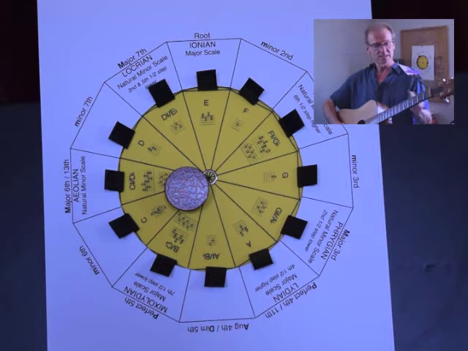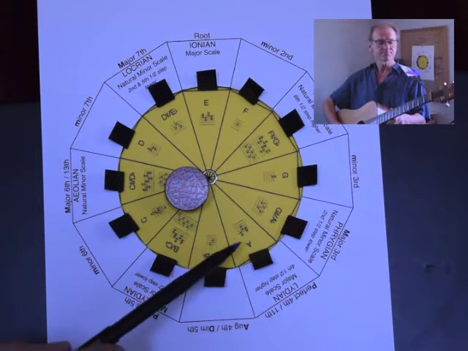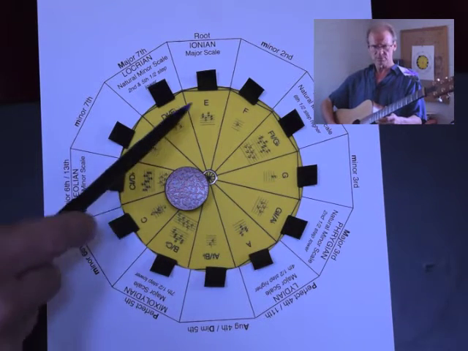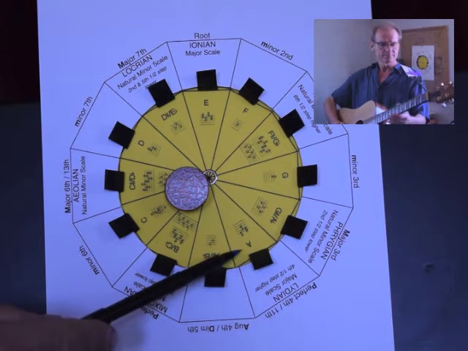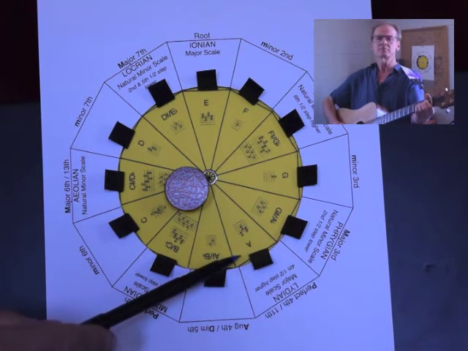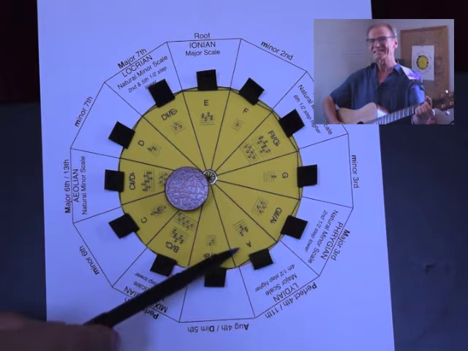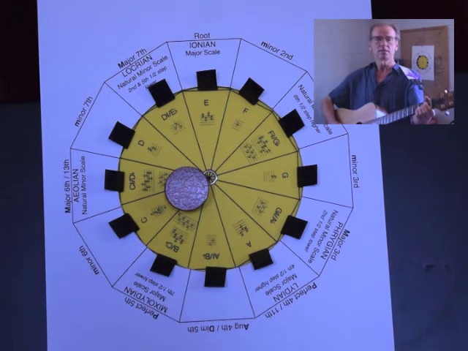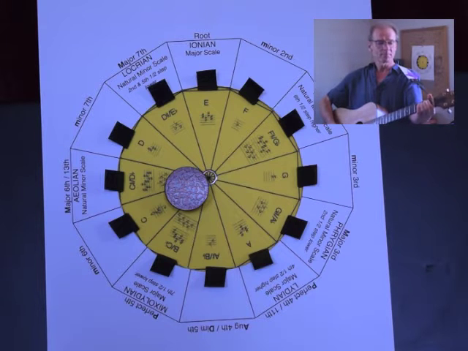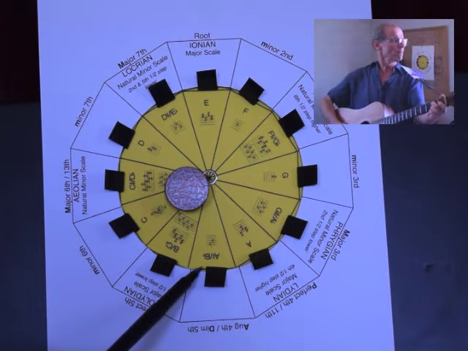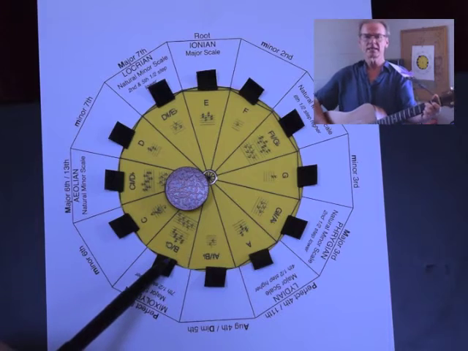Same thing can happen on the A string. That's the next string next to the E string. A is typically the fifth string, pitched tuned to an A. But I make it up as I go along. So after A, we have A sharp, B flat, first fret. Then we have B at the second fret.